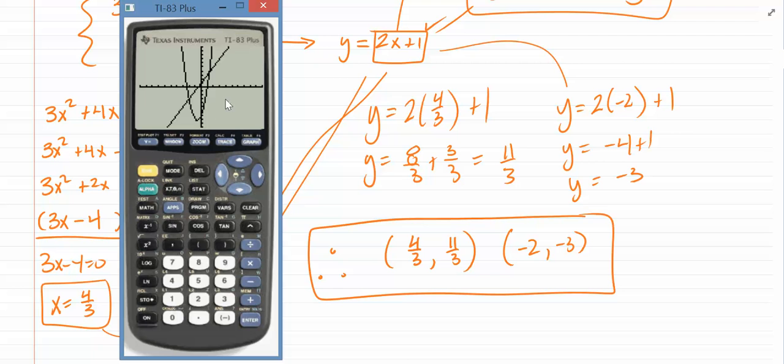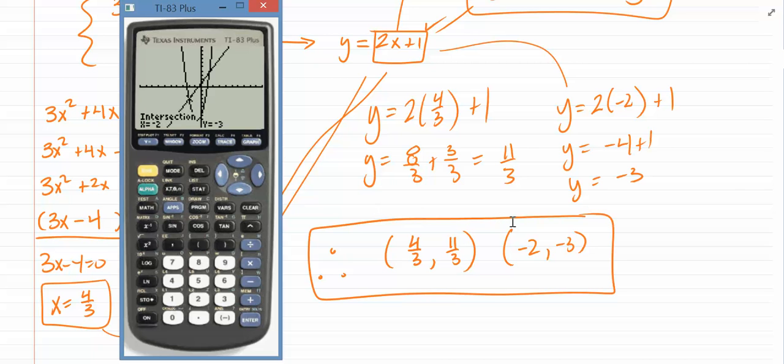So again, let's practice this. Everybody, second trace. You can just push number 5, and it will bring you back to the screen. So notice I have 2 points here. I'm going to go closer to the left-hand point and push enter. Then it'll automatically jump to my line, and push enter again. And check it out, I get negative 2, negative 3.